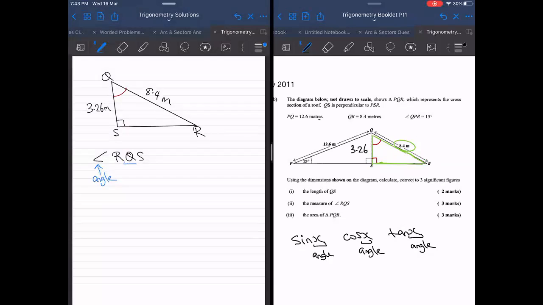So they're really asking us for the angle that is at Q. So for sure, the angle has to be at the middle letter. And you can double check it to say that it is in between the S and the R. More important than even doing the questions, we want to be able to identify what the questions are asking us. So it is the angle Q in between R and S.